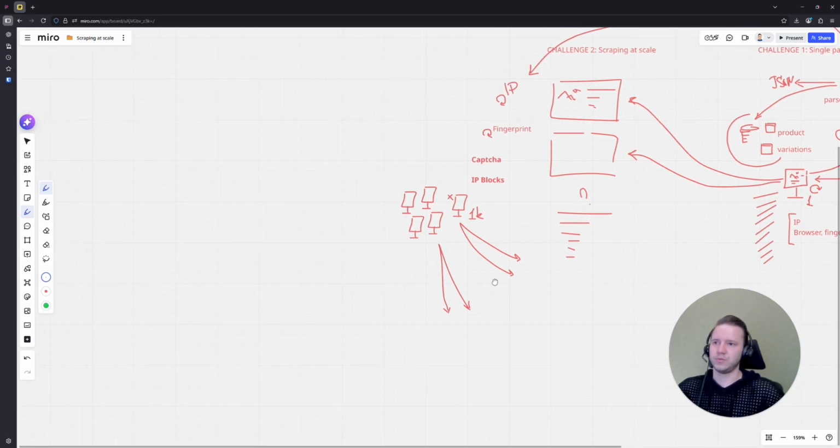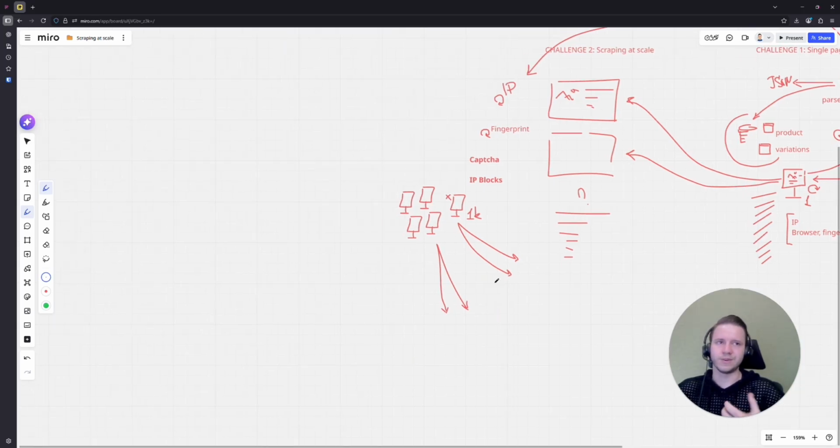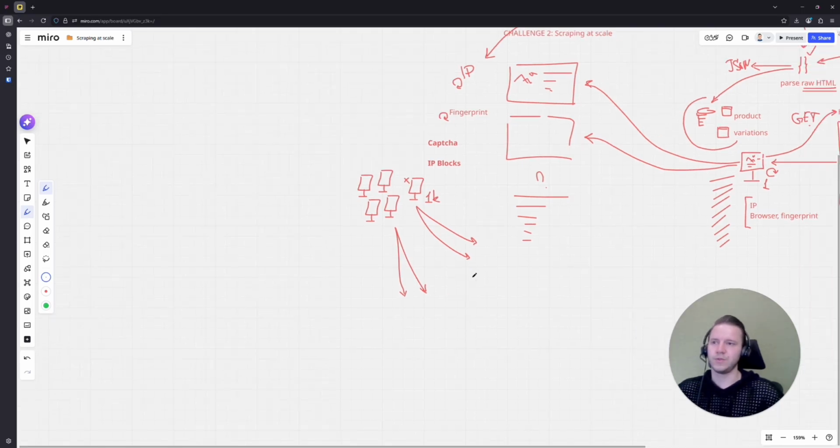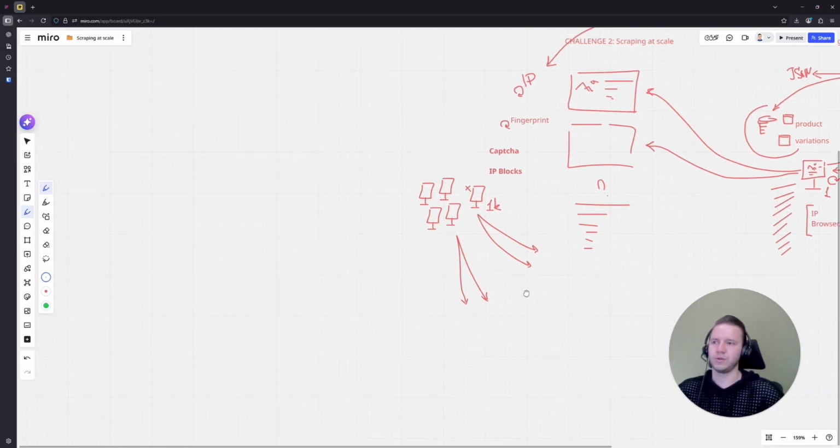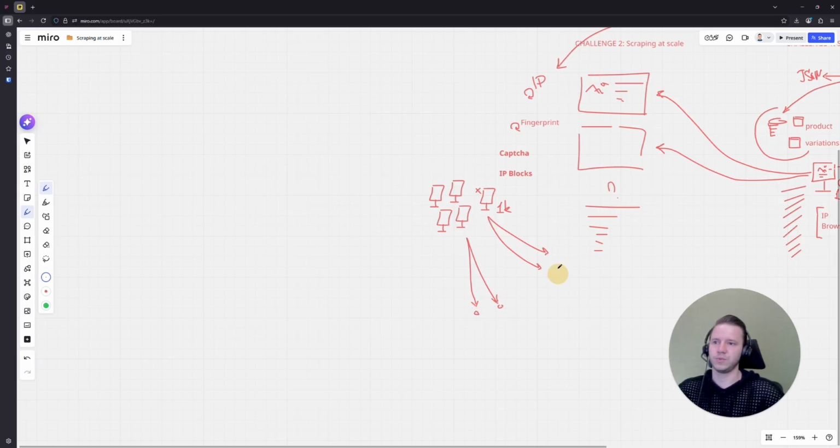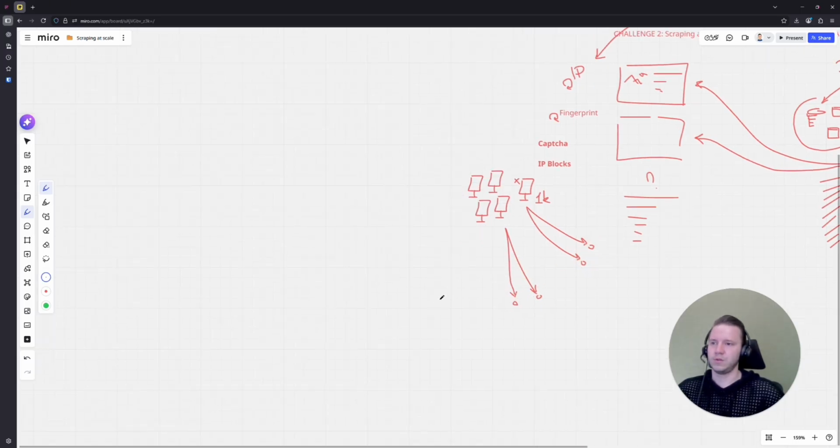But this gets a little more tricky when you want to scrape some data which is hidden behind the login wall, right? Something that you need an account to get access to. So these are just public pages, let's say, and there are some pages, for example, which require you to be logged in, right? To have a user.